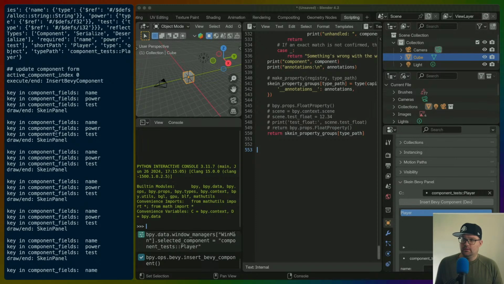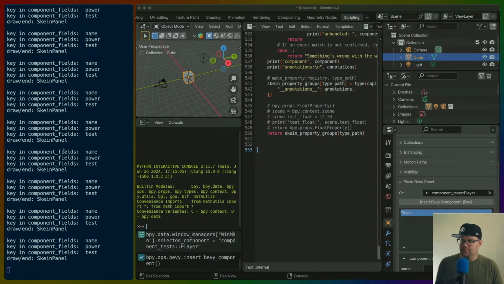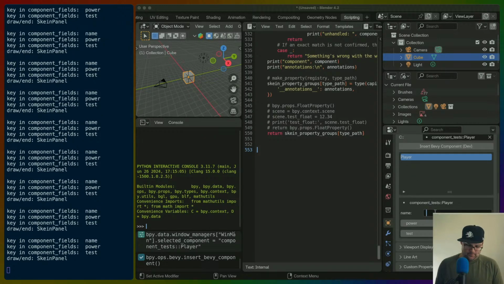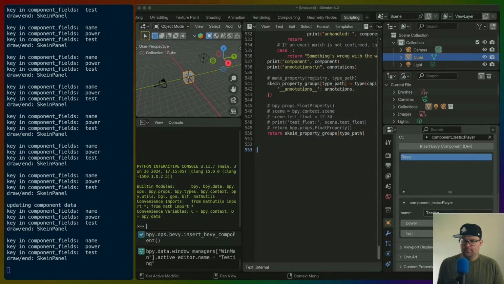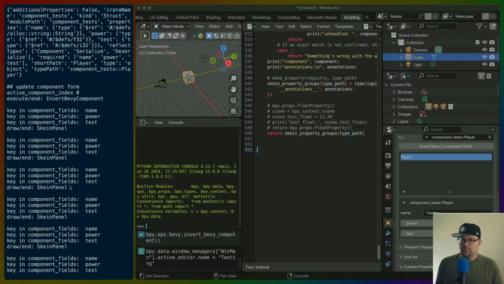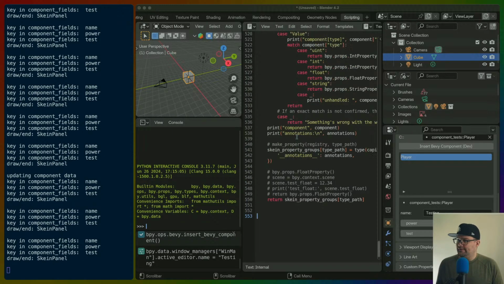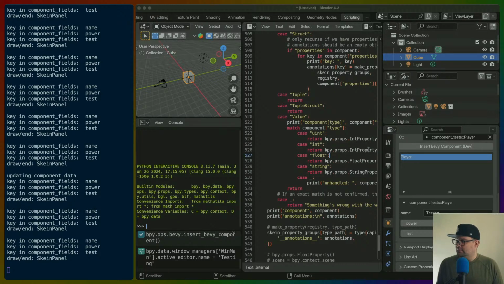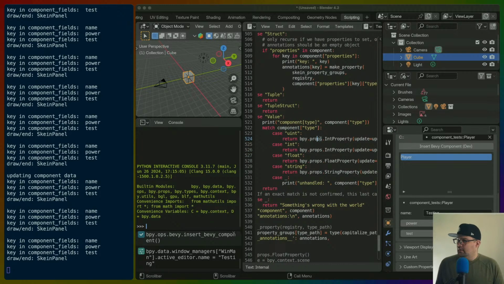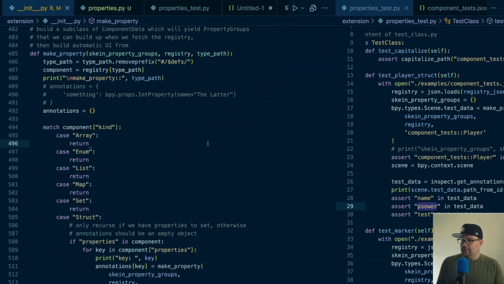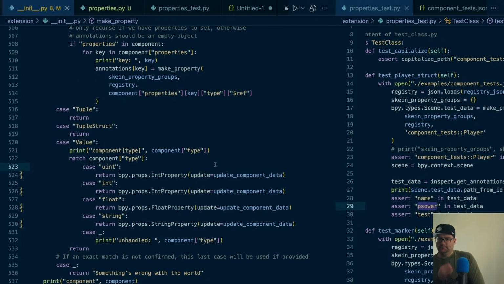Key in field. I feel like I shouldn't be logging draw stuff out at the moment. And this has the update function, right? Yeah, well, I don't know the answer to that. No idea. That's not great.